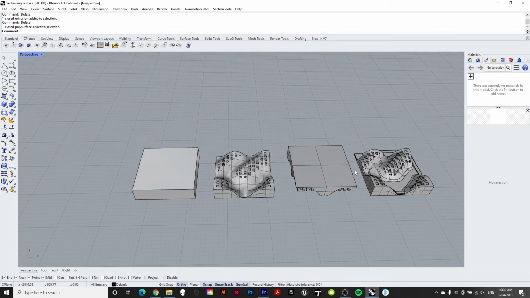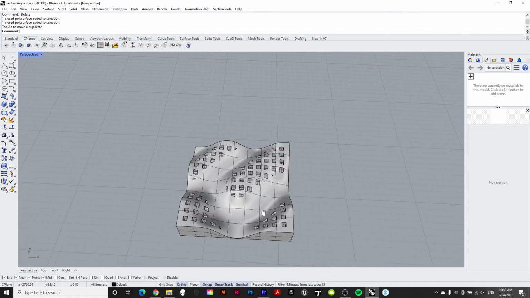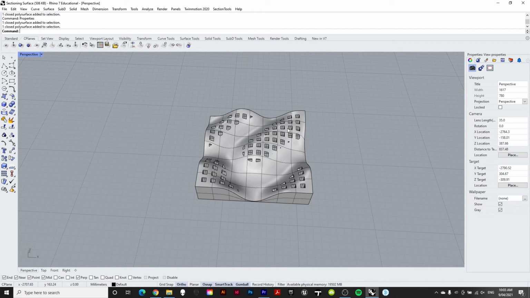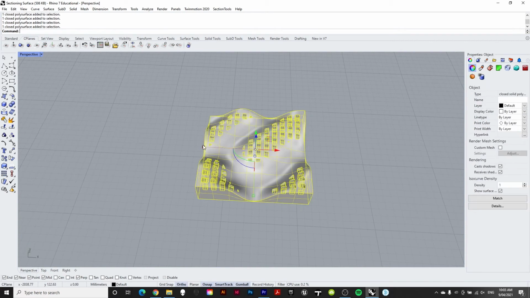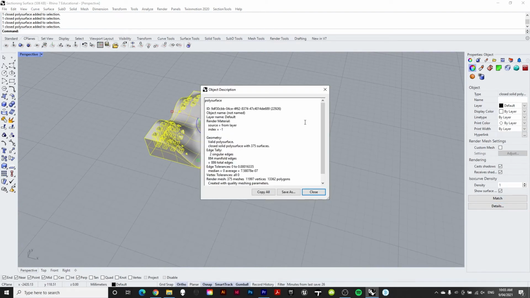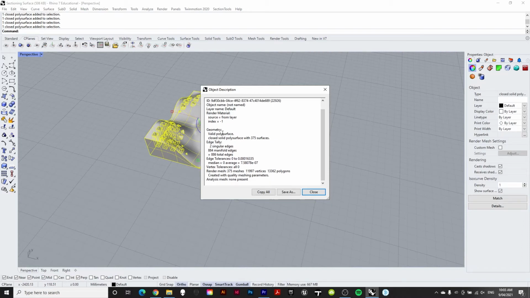Alright, so once we've got our file and we're ready to go, we've made sure our geometries are all good, there are a few things we need to do. First thing we need to do is jump over into our properties tab, make sure that one is selected, then click on our surface. Then we're going to come down to details, and you'll remember we had conversations in our earlier videos that we need to make sure this is a closed solid. So in order for the CNC to be able to read it, it needs to be a closed solid. Otherwise, we're going to end up with problems down the line.